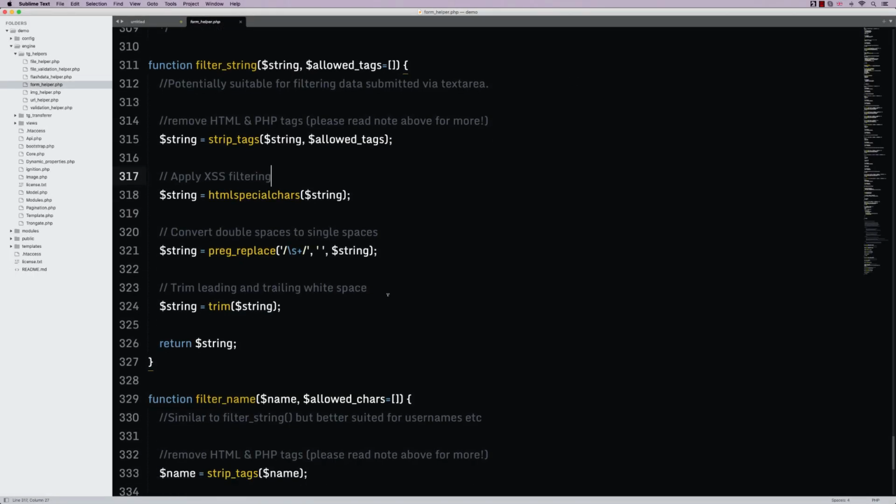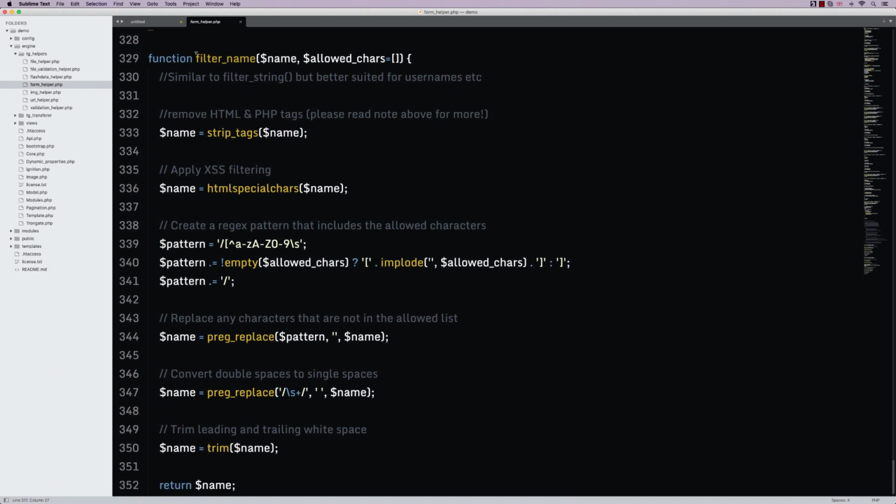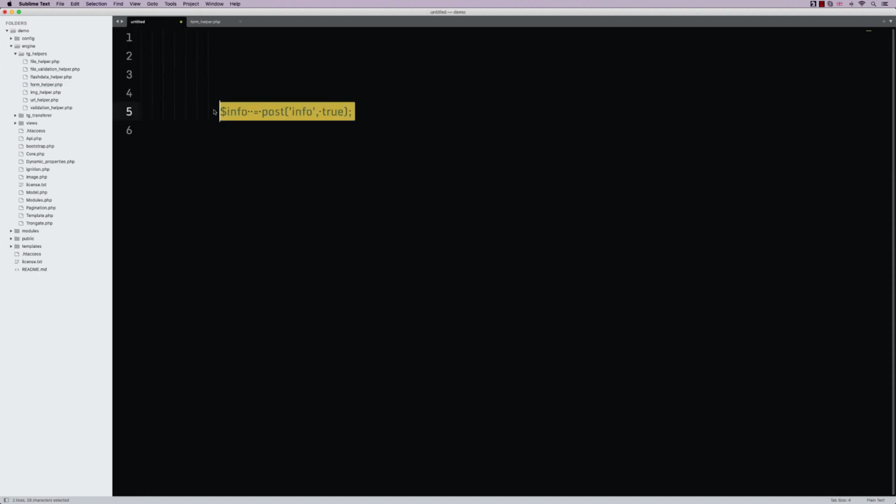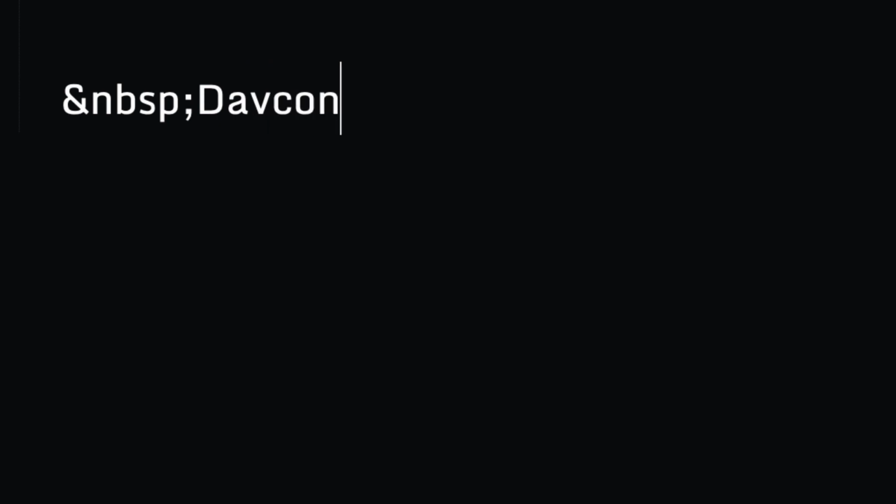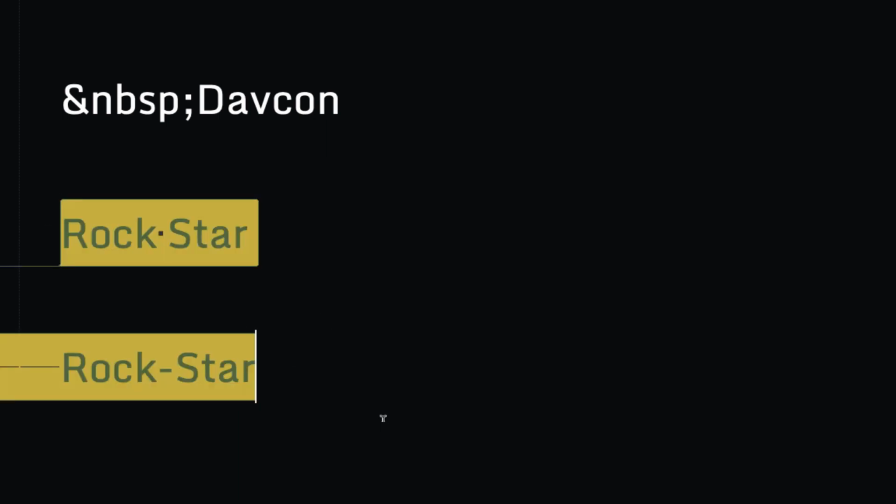Now the next one is a new function that I've added called filter name. And this is one that I'm quite excited about, because we had problems recently with comedians going onto the forum and registering names like this. You know, my own username's Davcon. But they would do things like this. Or if somebody had a username, let's say, that was Rockstar, nobody did, but if they did, you could hypothetically do things like this and just cause all sorts of problems. Or even things like this, and you could end up with two different usernames, but each one having the same URL title. So this was a weakness, and as simple as it may sound, it's actually a really, really difficult thing to solve.